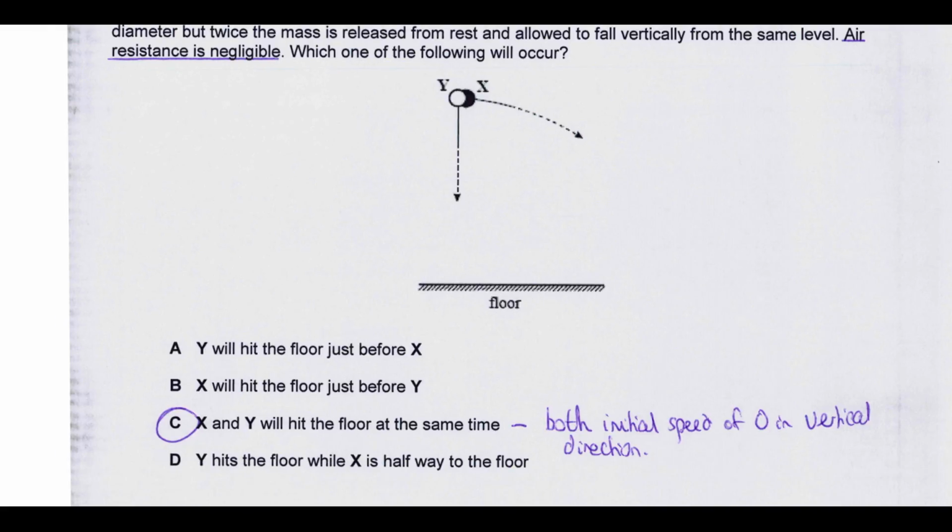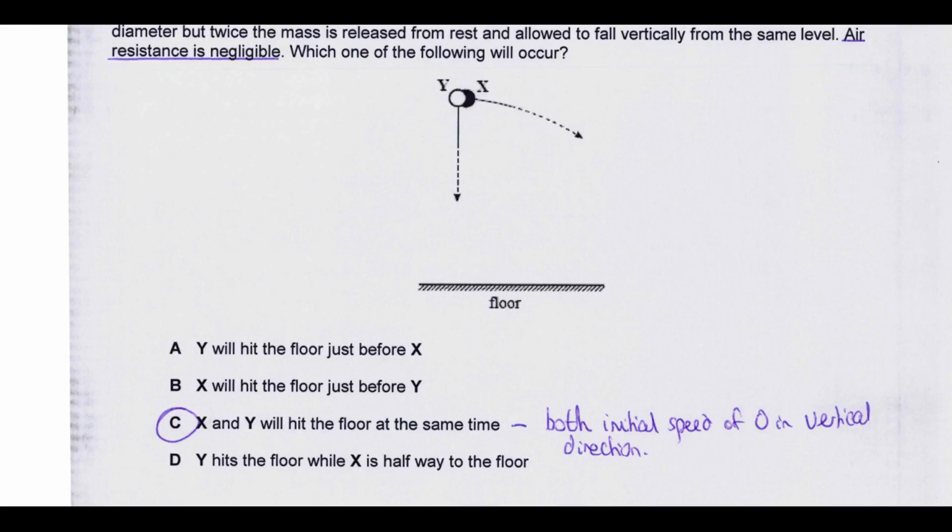So this is a scenario I talked about in class a few weeks ago. Essentially, if you think about it, they both have the same vertical component of velocity, because if one's going horizontally, one's at rest. Both of them have 0 meters per second velocity in the vertical direction to start with. And you should know that the flight time is determined only by the vertical component of velocity. Therefore, if those are the same and they're from the same height, the flight time should be identical.